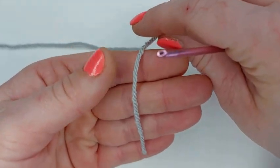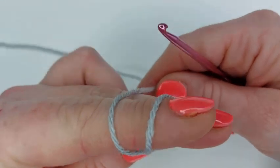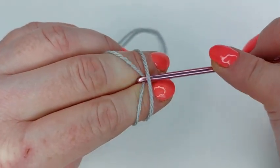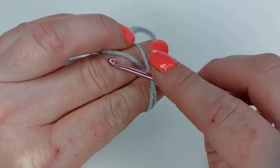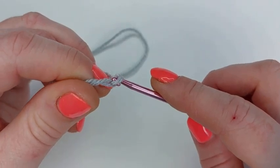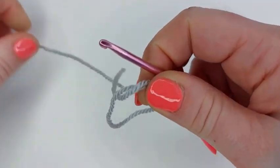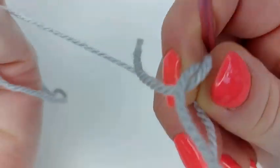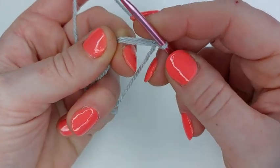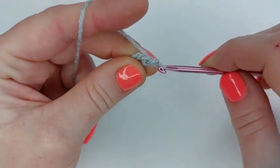So to do this, if you grab your tail end, cross over, and then what we're going to do is slip our hook under here, pull this loop back through here, grab the yarn and pull it through to secure it, and that's the loop we're working in. If you struggle with that, you can chain 3 and slip stitch to the first stitch. So we're going to firstly put 6 double crochets into this loop.